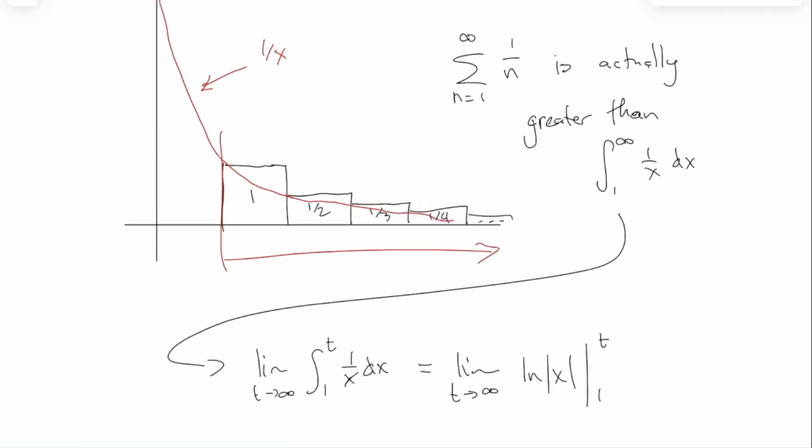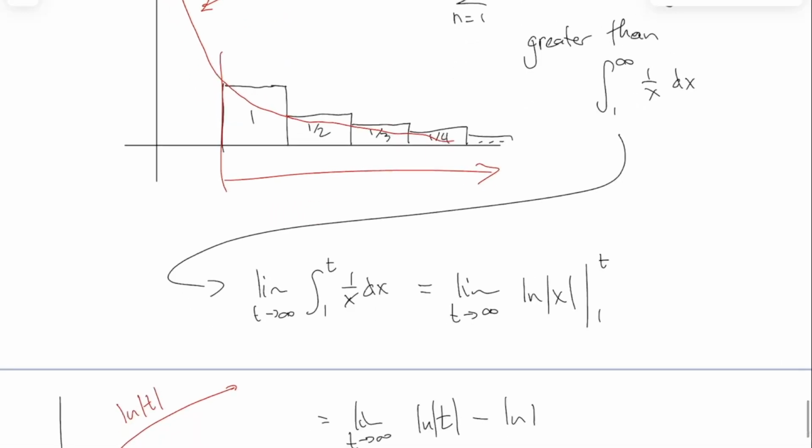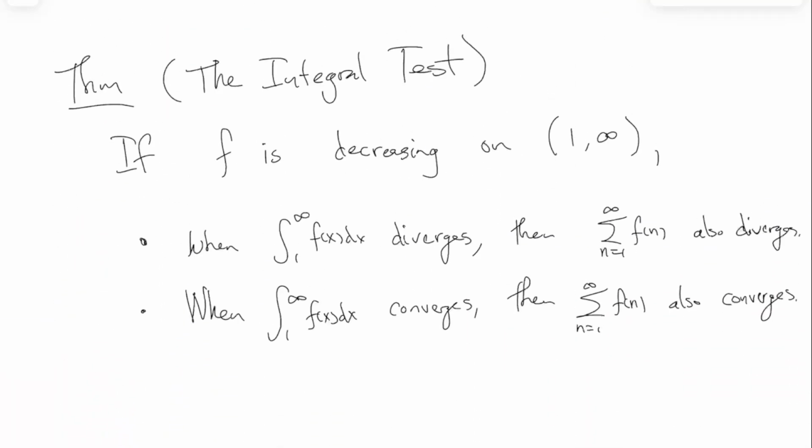The way to reason that out is, I'm going to kind of ruin my picture here, but rather than drawing the boxes where I put them, you could draw the same boxes, but one position to the left. Just move every box 1 unit to the left. Then all of the boxes are under the area under the curve. And so in that case, you can say if the area under the curve is finite, then the area under the boxes is also finite, which is what this says. If the area under the curve converges, then the series area, which is all the boxes, also converges.